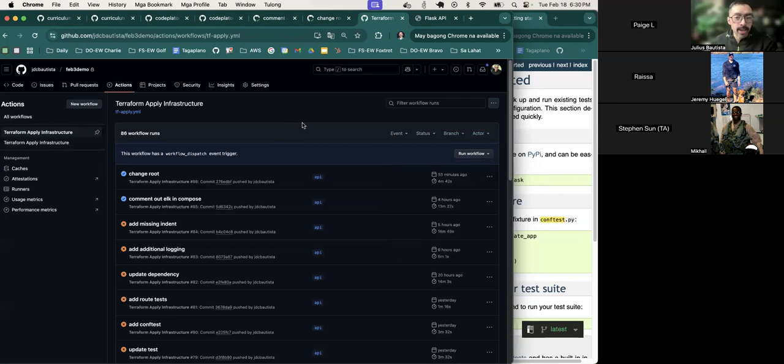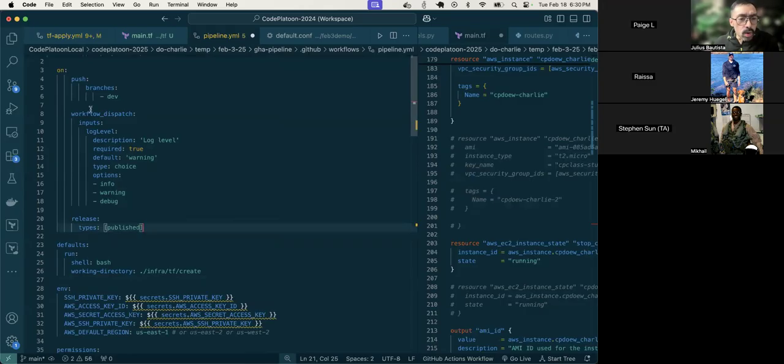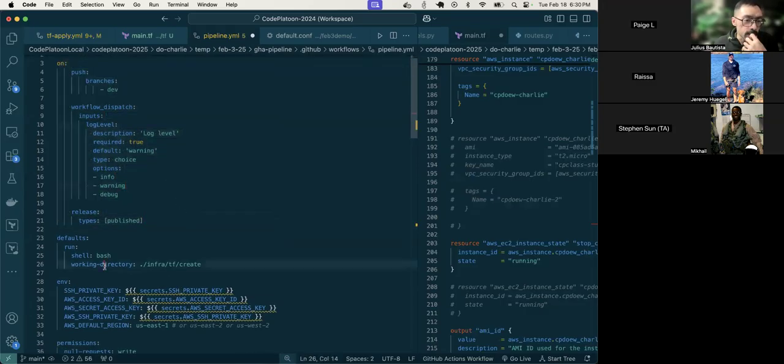So it's just a handy thing to have, especially if you're testing and you don't want to go back and make arbitrary changes just to push, right? So that's the first part of our config. Nothing needs to change there really.